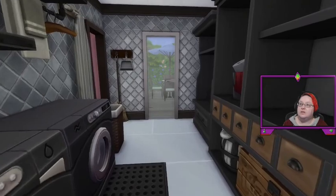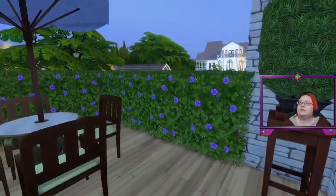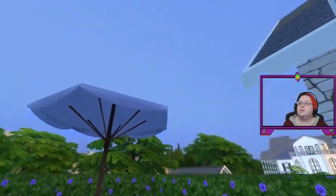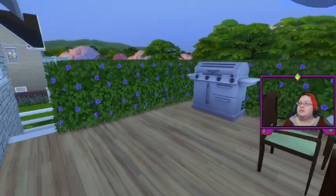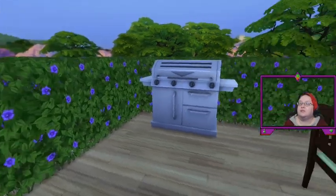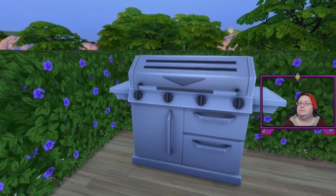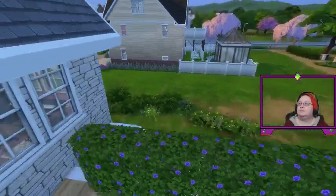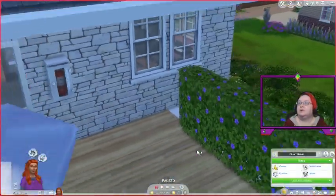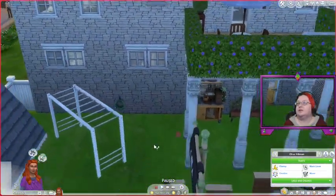Let's go see what the deck looks like. Look at this. With the bonsai bush. Oh, this is so cute. Love that we made the fencing like a hedge fencing. Really, really well done. Super nice attention to detail.